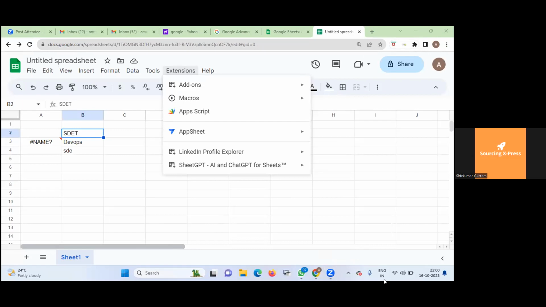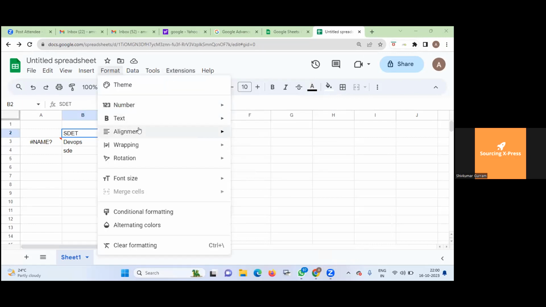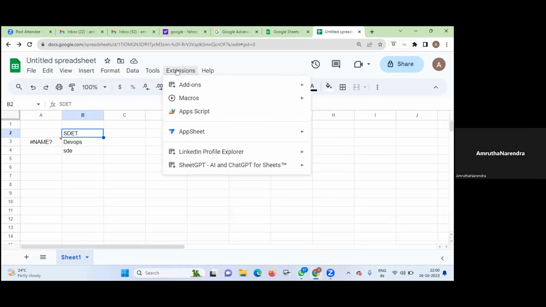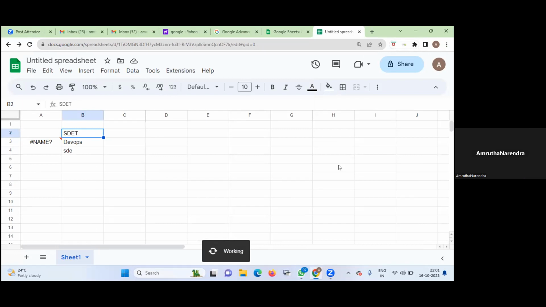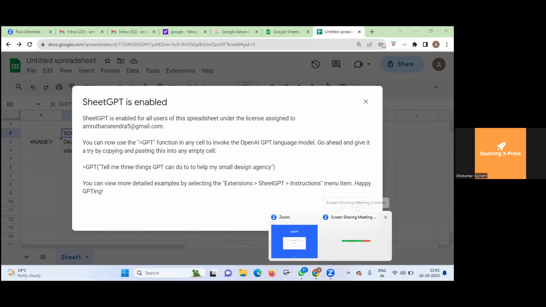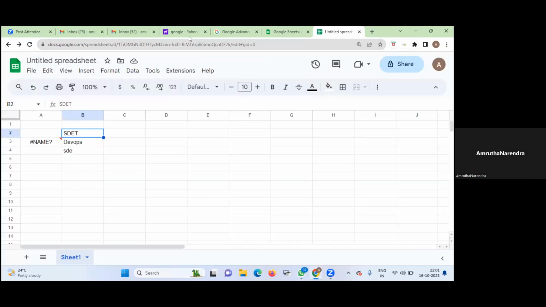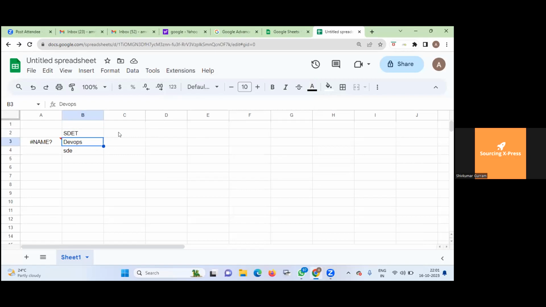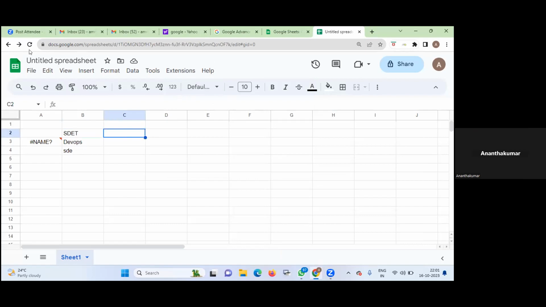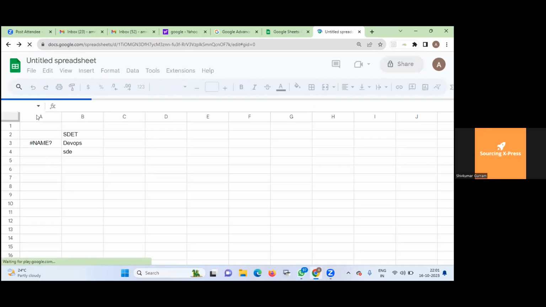No, your first command itself has gone wrong. The SheetGPT command itself has gone wrong. First enable SheetGPT. That's the reason I'm saying follow the steps as they are. If you're slow, ask me to stay on that. It's enabled now. You got the notification that it got enabled. Now you go to the sheet. Amrita, step by step. Now refresh and come back to the A.